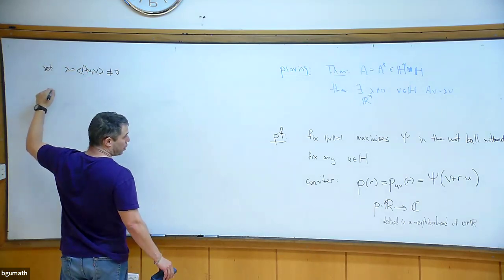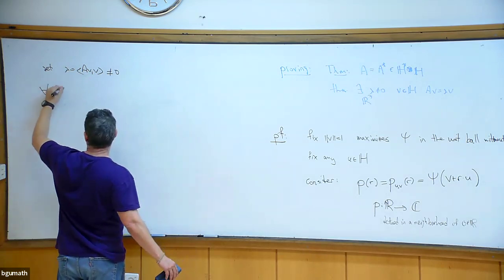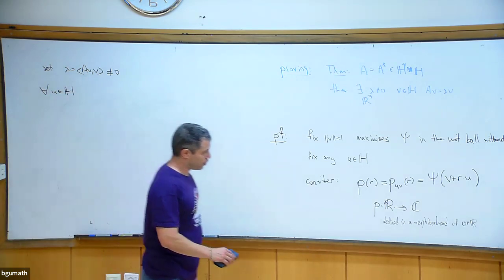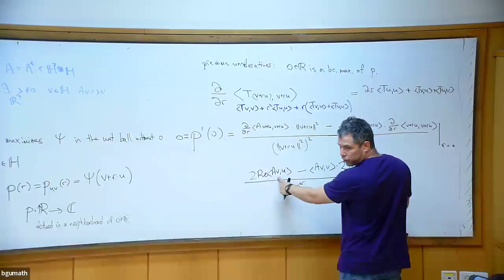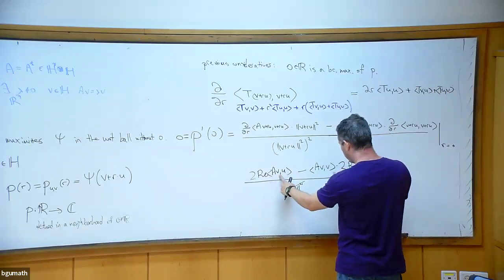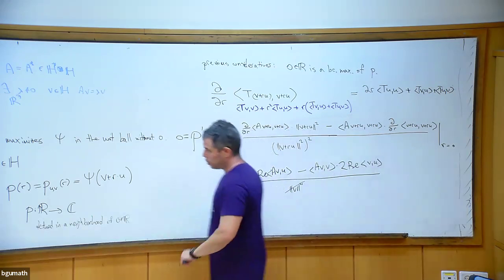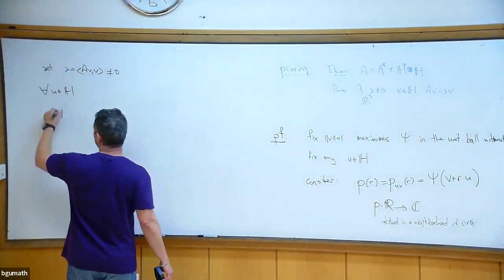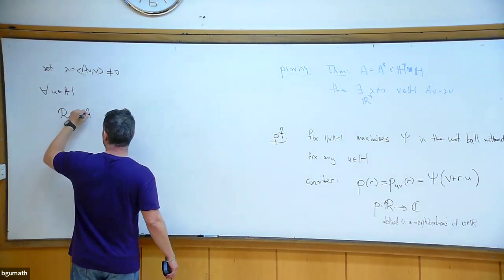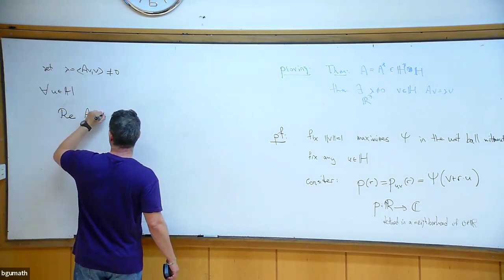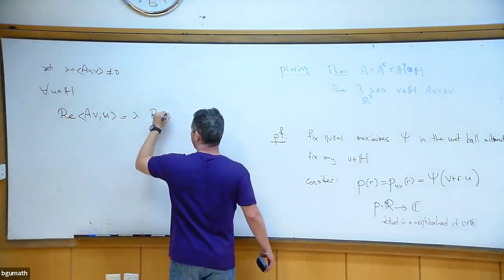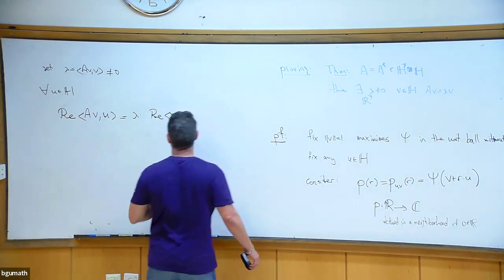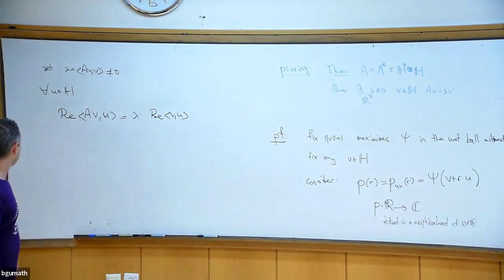And then we look at that for every U in H, we get that, okay, so what does this say? The 2's disappear because this is equal to 0, and it says this real part is equal to lambda times this real part. So we get the real part of AVU is equal to lambda times the real part of VU. This implies that AV is lambda V. And this is for every U in H, right?